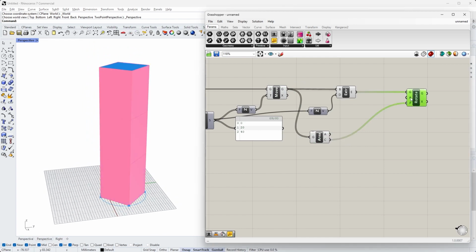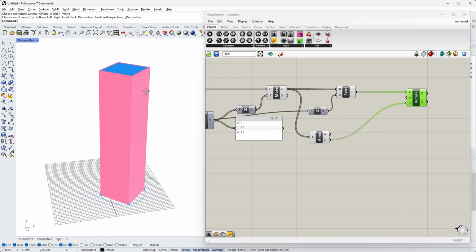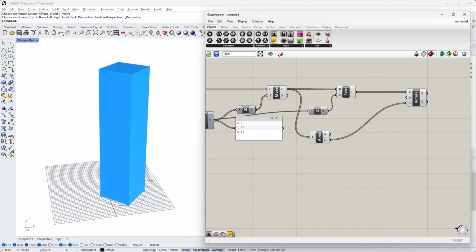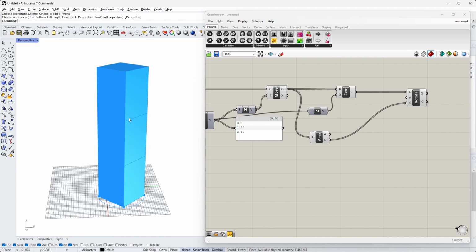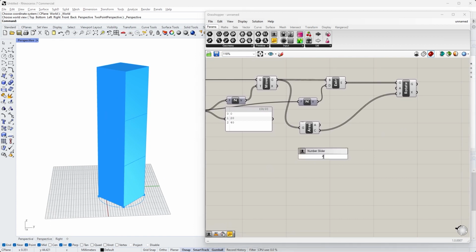If we now select our rotate component, we can see that the preview lights up on top of our existing extrusions. The base plane is now where we want it. The geometry is actually rotated by the default 90 degrees, but we can't tell because we're dealing with a square. Next, let's add a number slider with a value of 45 by typing 45 into the search bar and hitting enter. This will be our rotation angle in degrees.